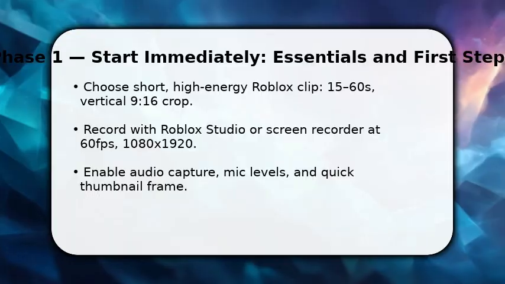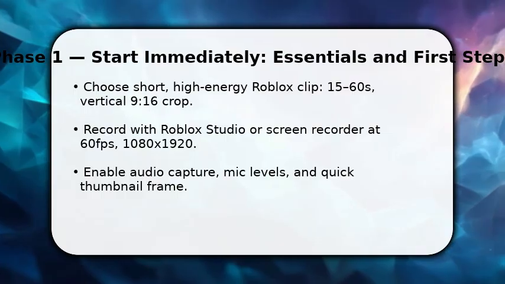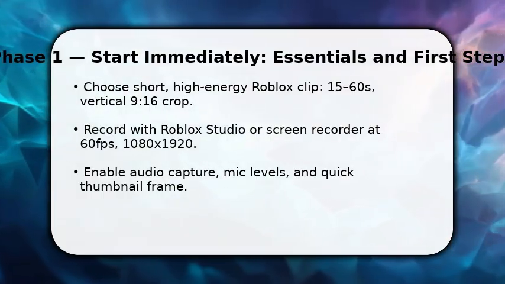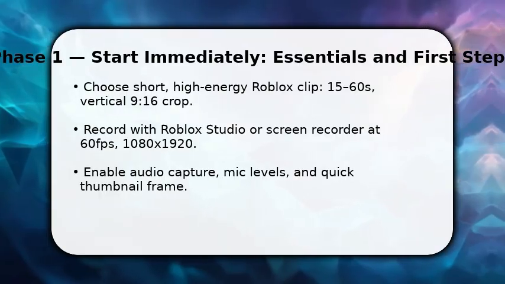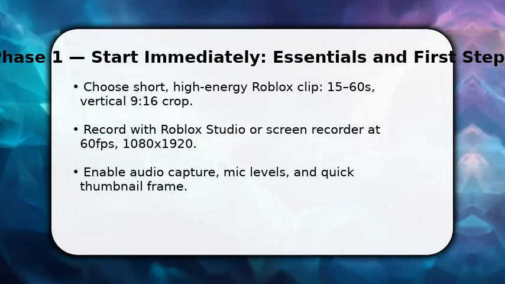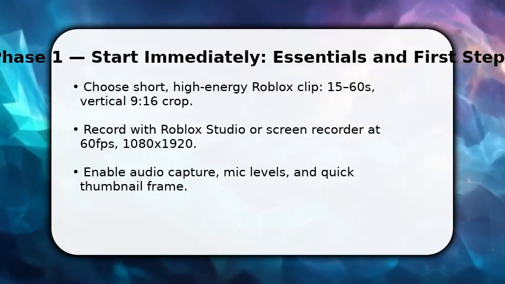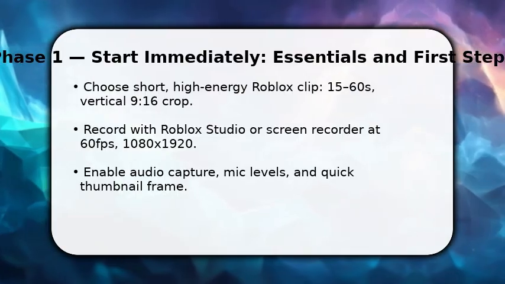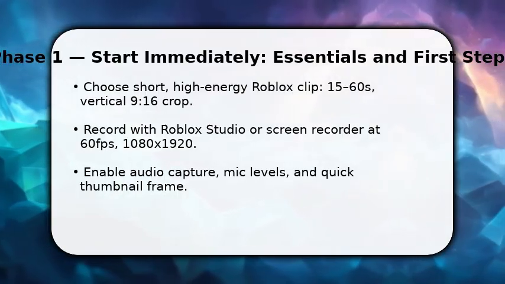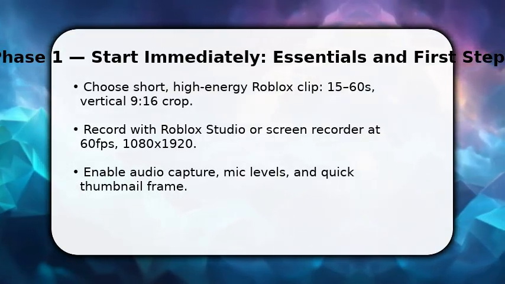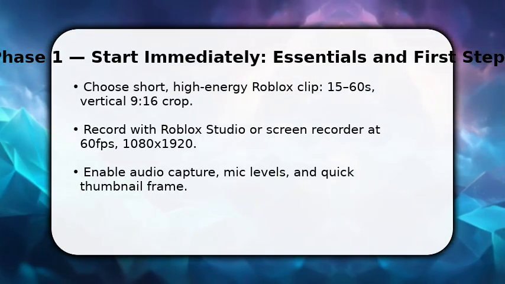Enjoy the video. You start by picking one clear, high-energy moment in Roblox and plan the vertical 9:16 framing. Capture immediately with Studio or a screen recorder at 60 FPS and 1080x1920 so motion stays crisp. Make sure audio capture is enabled and mic levels are set so voiceovers won't clip. Once recorded, trim to 15-60 seconds and mark the thumbnail frame.